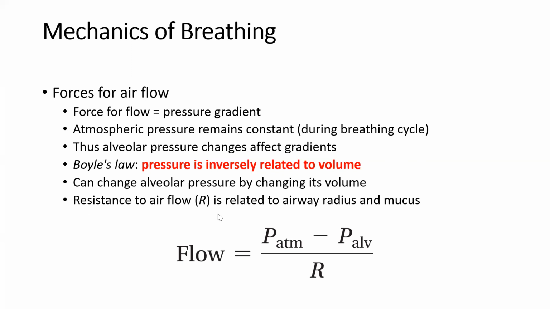We also want to think about resistance to airflow. As someone mentioned earlier, resistance is another factor that influences those bulk flow principles. And when we think about resistance here in the airway, it's usually involving the radius, the size of the radius. And we described the fact that at the proximal part of the radius, there's not much manipulation there because of that rigid cartilage that we see at the proximal bronchial tree.